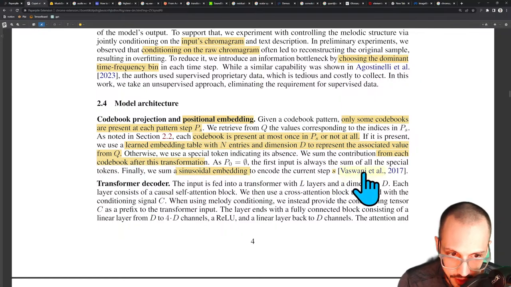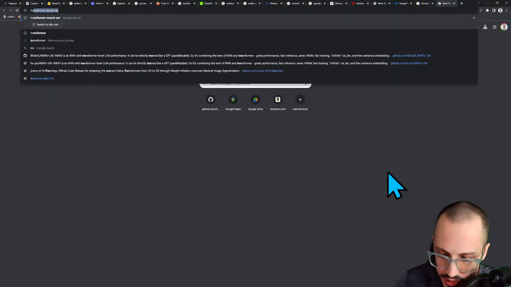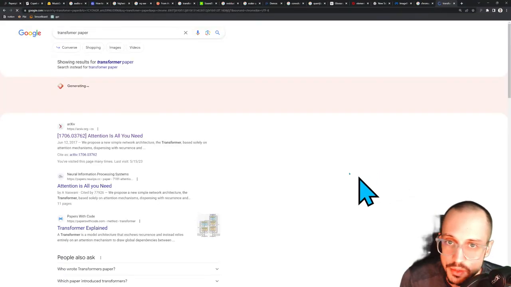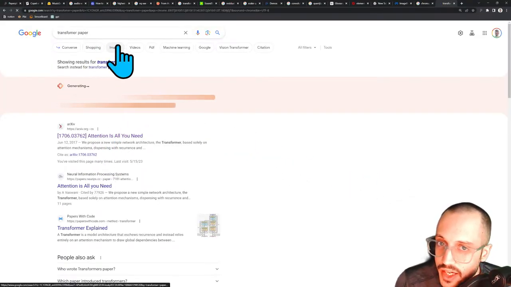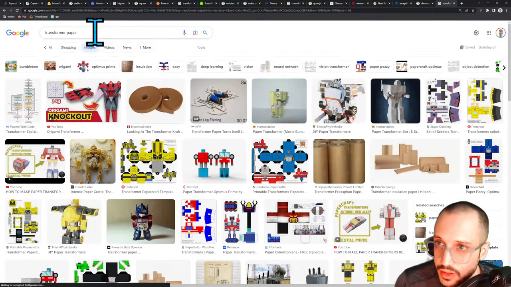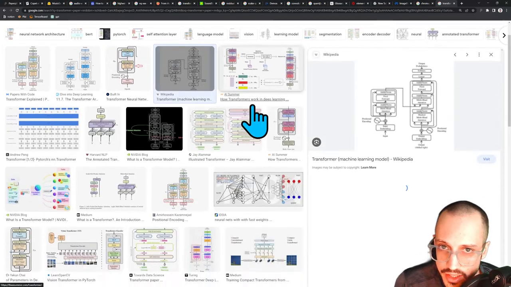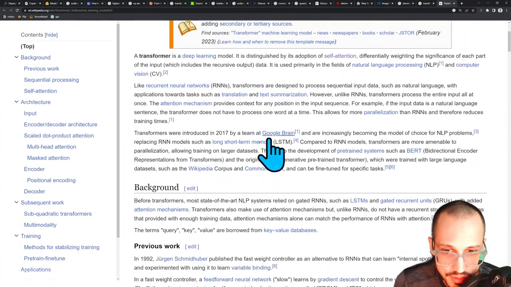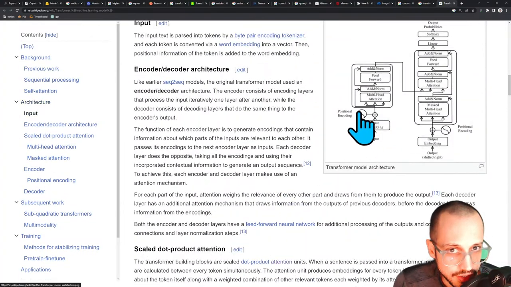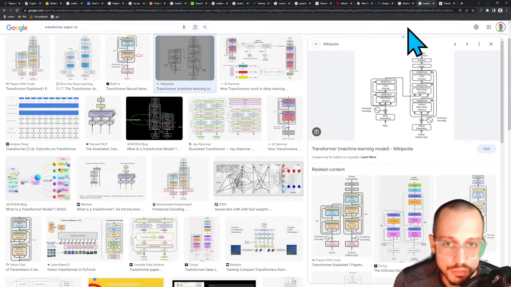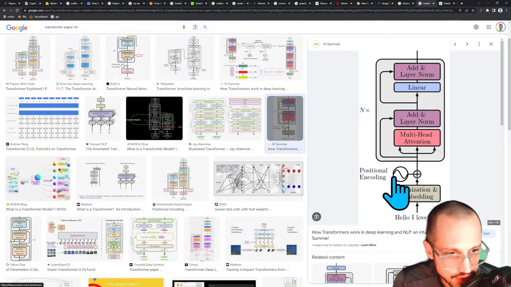Transformer decoder. This is the original transformer paper here, Vaswani et al. I've actually shown this before, but if you look at the transformer paper, you see this little thing here, this positional encoding. You see how that kind of looks like a sine curve? It doesn't really look like a sine curve there, but it looks more like one in the original. That's positional encoding right there. It's made up of sines and cosines.